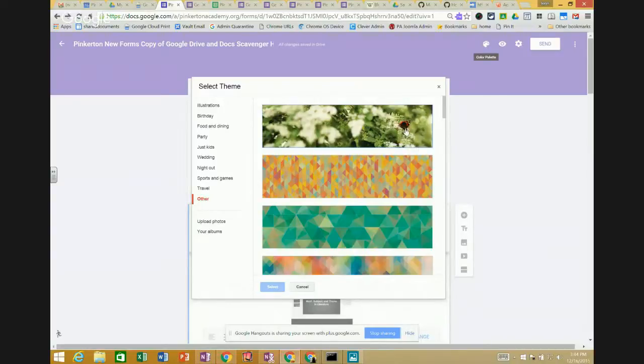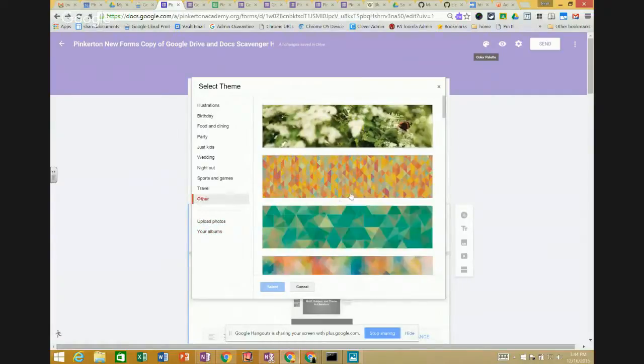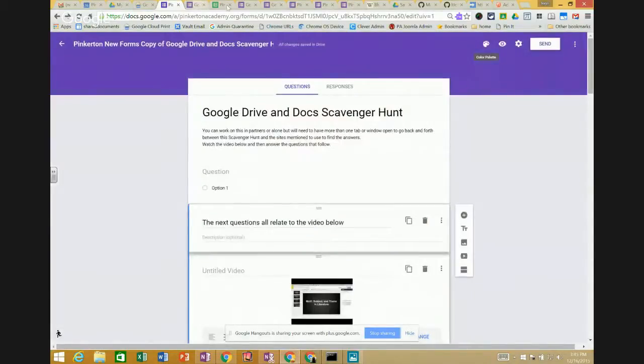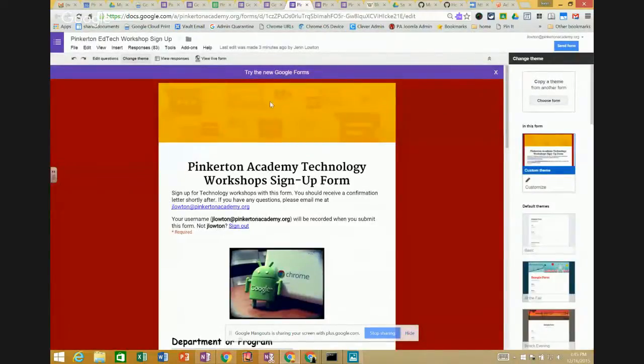I did have someone go, oh, Jen, look, things move now. I'm like, oh, okay. So there are a lot of moving themes. You can upload photos and put things in from your albums and so forth. But the thing that's missing that I think they're going to get to, I'm sure they are, is that I really loved with the old version, when I went to themes, I always would come here and customize it.